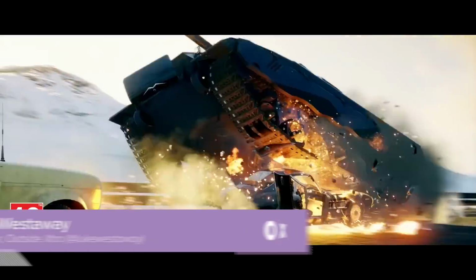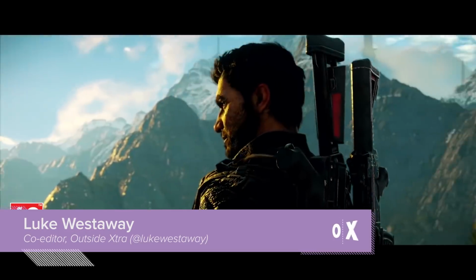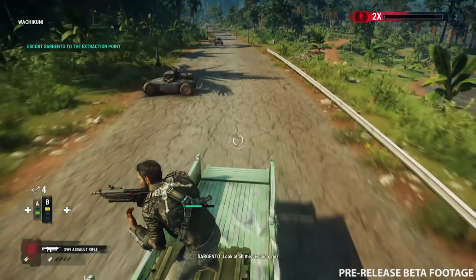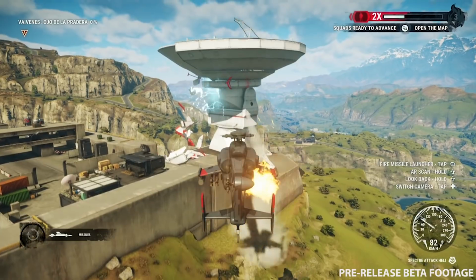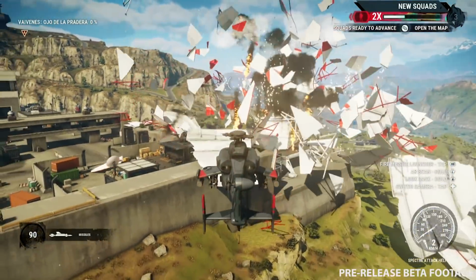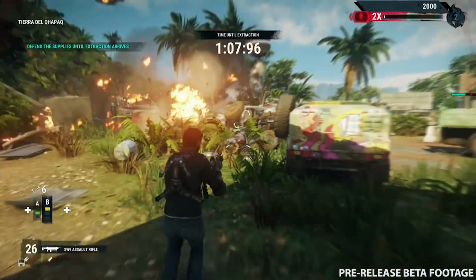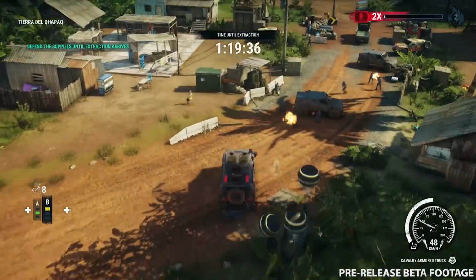Just Cause 4 is almost here and sees stubbly hero Rico Rodriguez using all manner of vehicles, weaponry and sophisticated gadgets to wage an explosive war against a private army known as the Black Hand. But just because Rico is busy toppling a sinister paramilitary organisation doesn't mean he can't also make valuable contributions to science in his spare time.